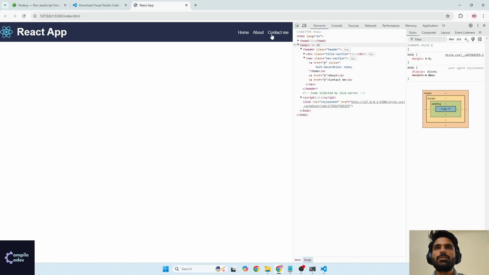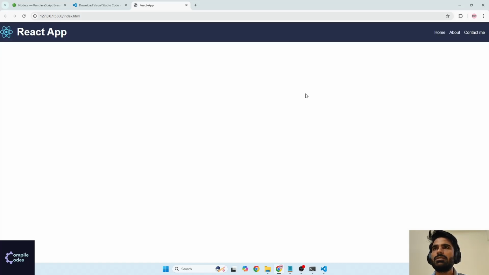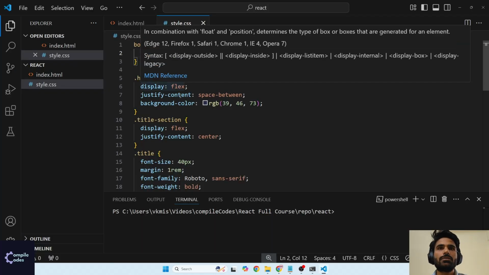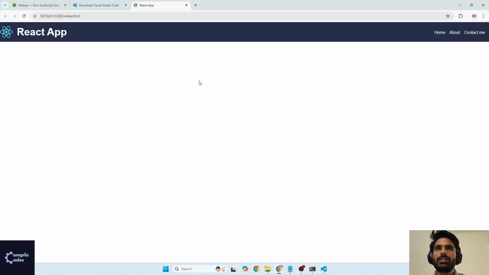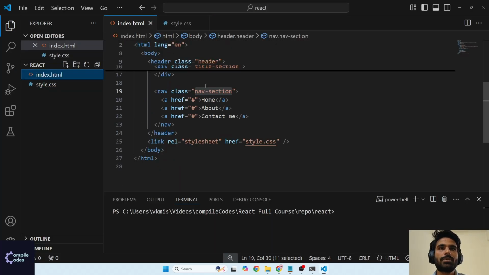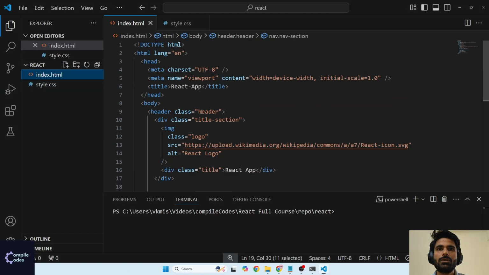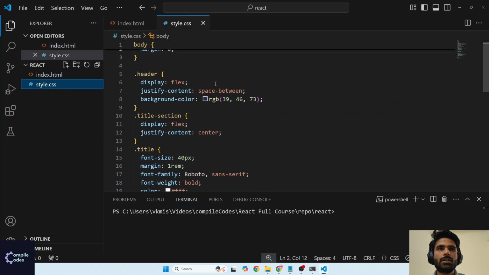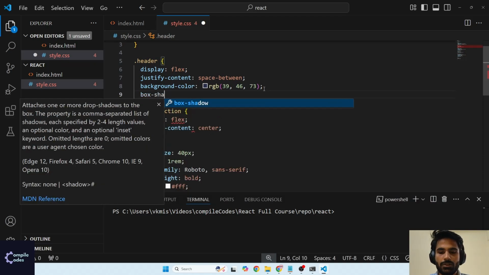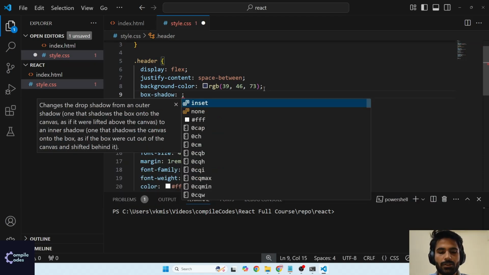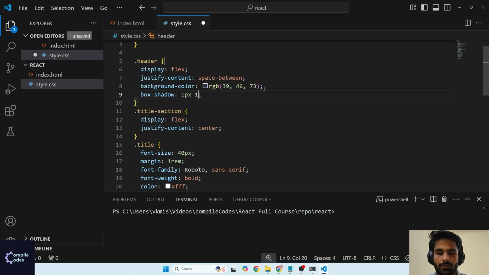So this is so far the header. You can style it as you like it. Few more things you can also do is ये जो header है इसका box shadow आप add कर सकते हो. So let's take this header and यहाँ पे box shadow. For now you can, how do you mention it? Say 1 pixel, 1 pixel, again 1 pixel, and any color, gray.